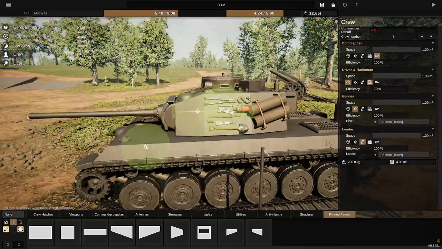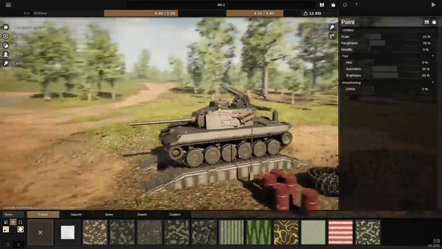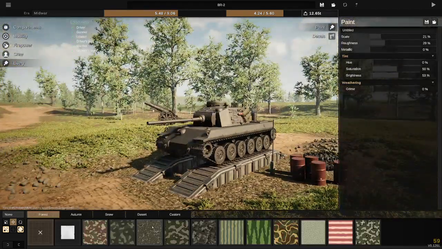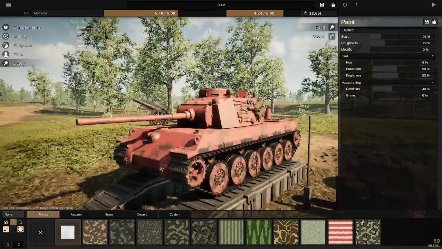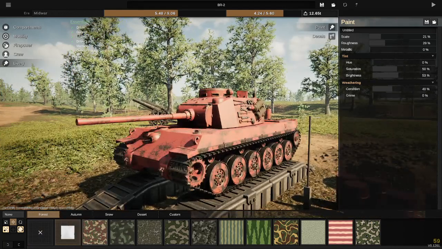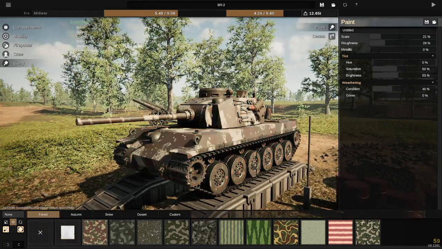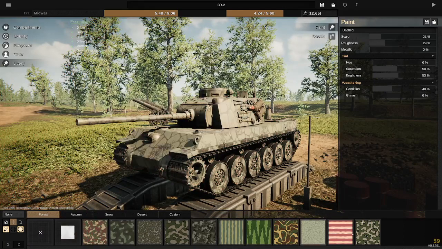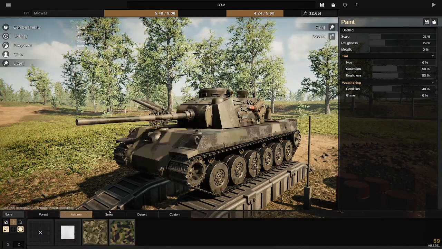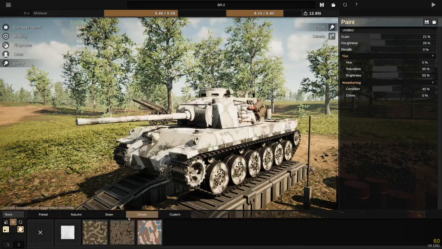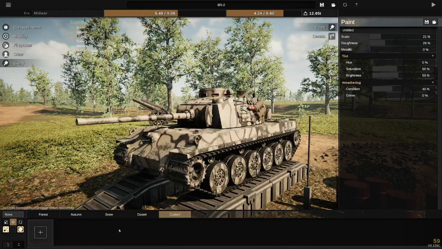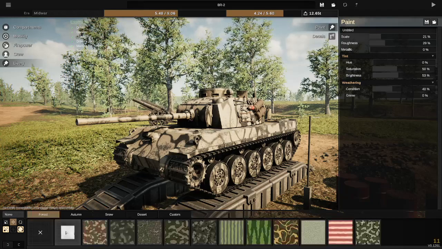You'll place down some vents, and there you have a basic engine. Now that we've done that and added all the customizations, you'll notice that we can go to livery. I honestly do not know how to pronounce it. Now, there are different camos. This is the plain, just flat color. This, just different types of camo, as you can see. Autumn, snow, desert, custom. Custom, you can add your own. I'll go into that in a different video.